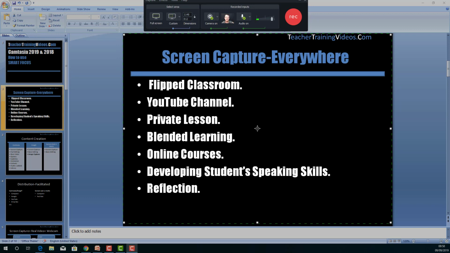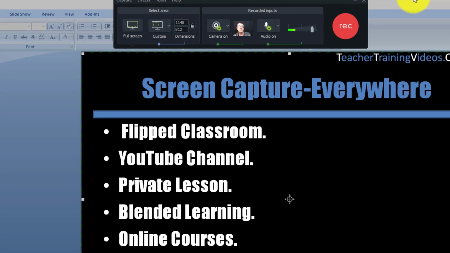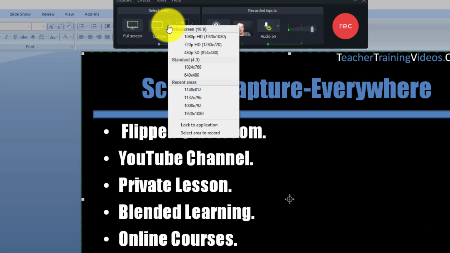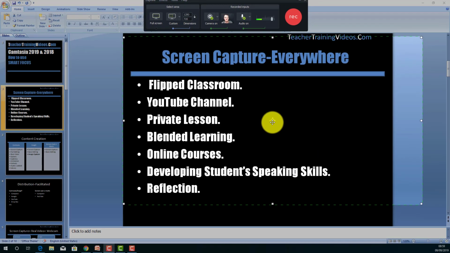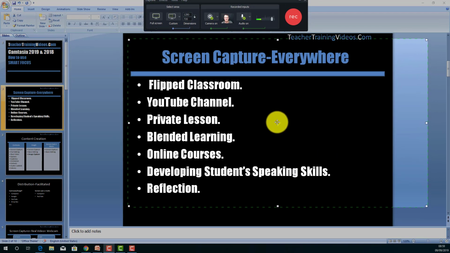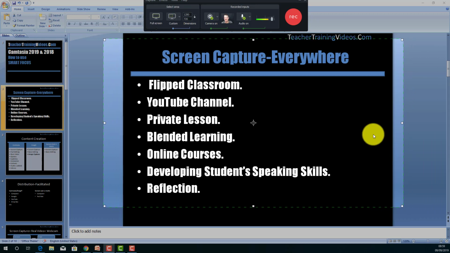And I'm going to take you through this process. This is a little bit more advanced, but those of you thinking of combining the webcam and a PowerPoint presentation, for example, this is really important if you want it to look good. So let me just try and take you through that process. If I, for example, click on this script over here onto the recorder, I can choose any of these sizes, and they are all automatically set at a ratio of 16:9. So I'm going to choose this one here, and immediately you're going to notice that the recording area is actually bigger than the area that I want to record.